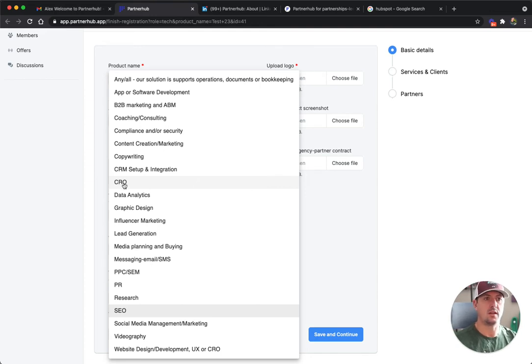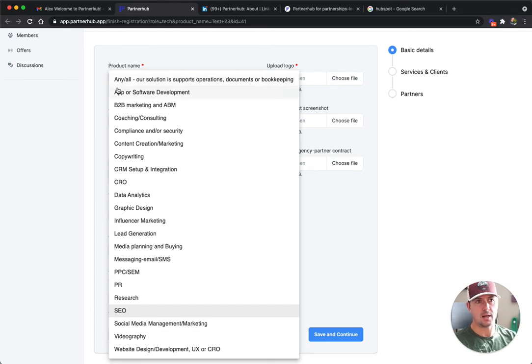CRO is one that can transcend a lot of different products, conversion rate optimization. But CRM setup and integration, of course, if you are a CRM company, you are going to be in the CRM setup and integration world, where an agency partner of yours would be a partner to help clients set up your CRM and integrate it with the rest of their tools. So select which applies to you.